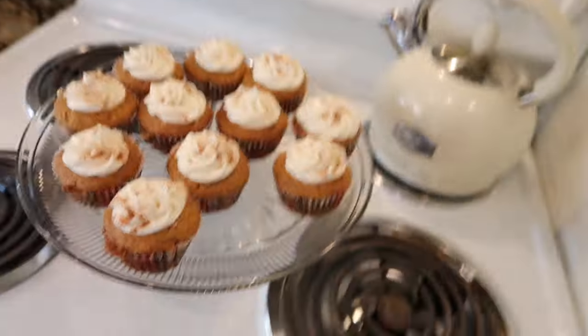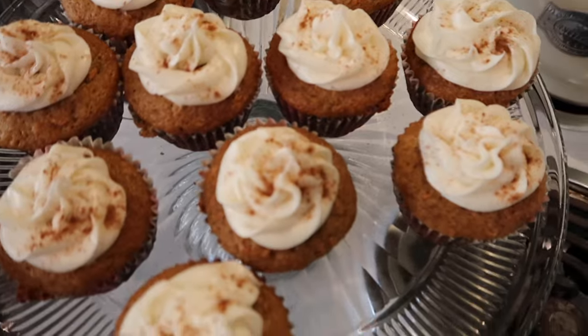Still working on my sweater. I finished Outlander until the next season, so I'm having to look for a new show. And in the meantime, I made my carrot cake.